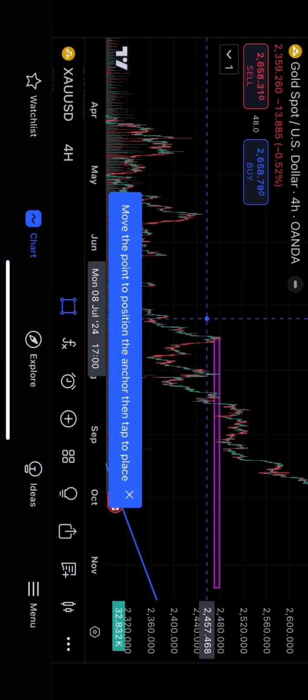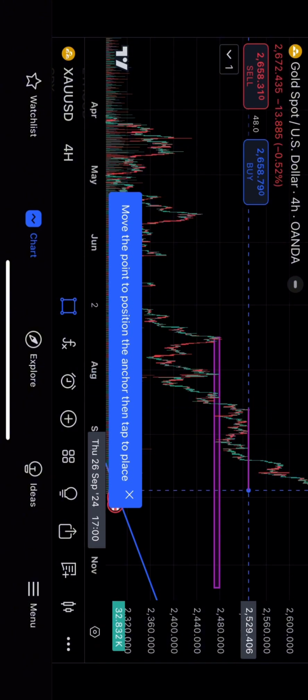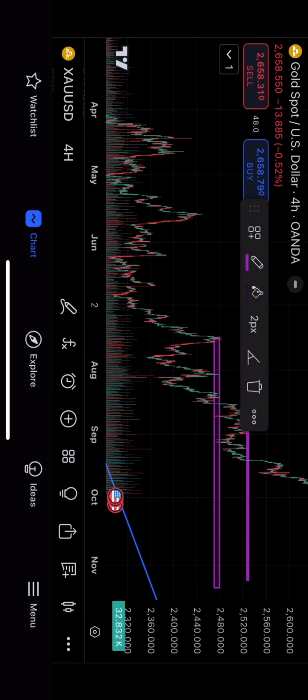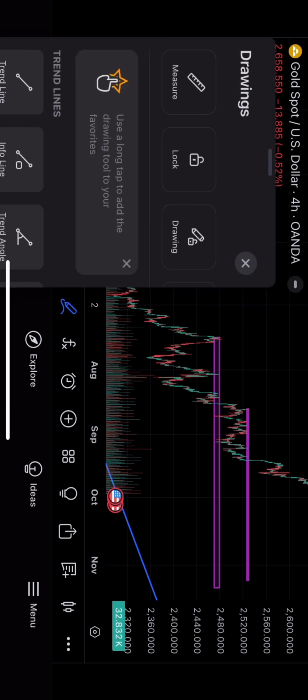So what I will do now is capture the small zones I was not able to capture on the weekly. This is happening on 4 hours. So what I just do is buy on the supply, sell on the, just like that. So now, as you can see, I've mapped out my 4 hour zones and also the trend line that I can capture on these 4 hours.